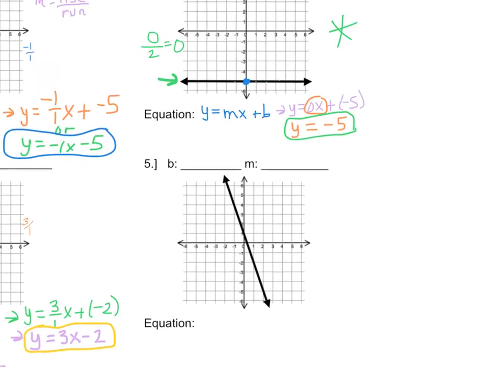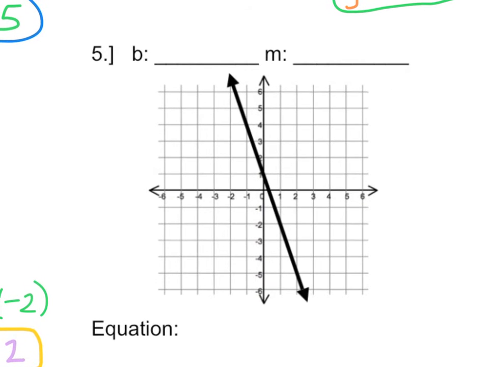Okay, number 5. Begin at the B. So we're looking for that point of intersection first down the y-axis. And this time it occurs right there at 1. So our b is 1, positive 1. Okay, now before we do our slope, let's find our really good lattice points, our really good intersection points on the line. So here, let me thicken that up. So here, and here, and here. I think those are it.